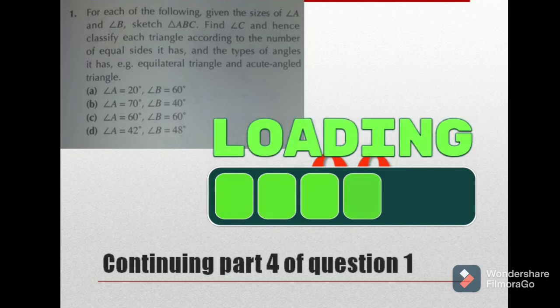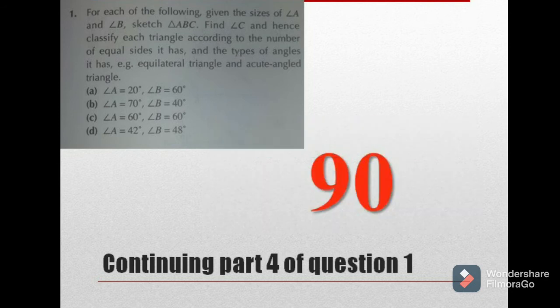So 20 seconds are over, and the one who got the answer as 90 degrees has the correct answer, because by following the steps done in parts A, B and C, I also got 90 degrees by subtracting both values from 180 degrees. The one who got the right answer, please let me know in the comment section below.